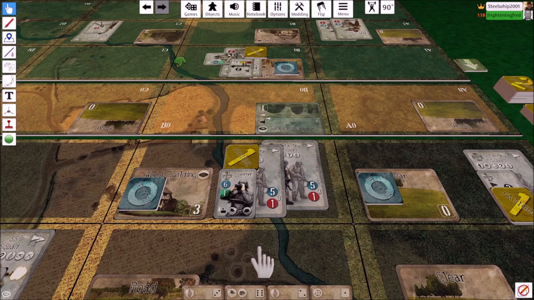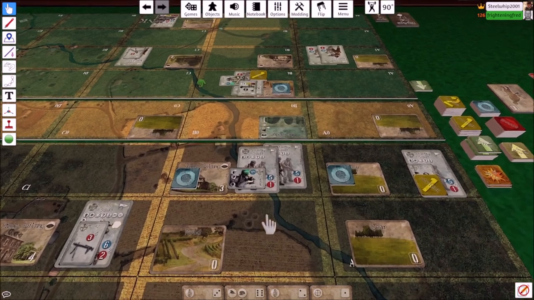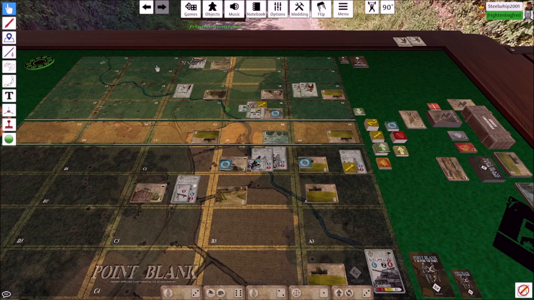Now, what I want to do, because you were indicating this last time, I would like to take my leader and spend him for a ready action to remove the other fatigue on the squad that I wasn't able to remove with the play of the ready card. Yep. There you go. You can only use one of the two actions. Yep. And that will end my turn. Both my guys are ready, though my leader is spent. You're not close enough to assault me, so I'm not worried about not having his modifier yet. And I'll go ahead and refill my hand, and it's back over to you.